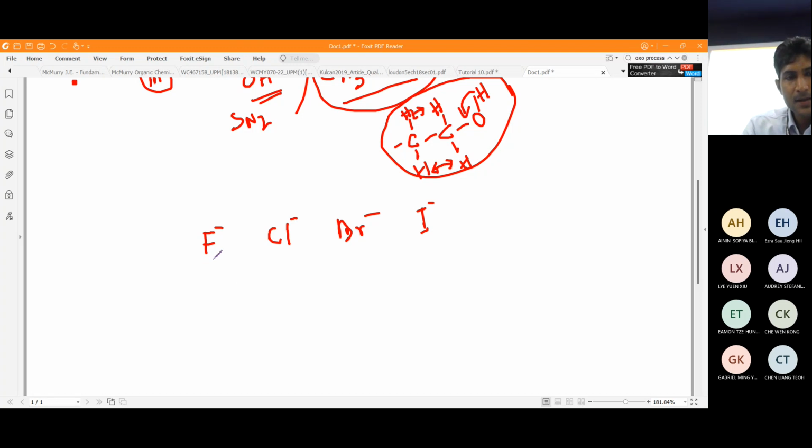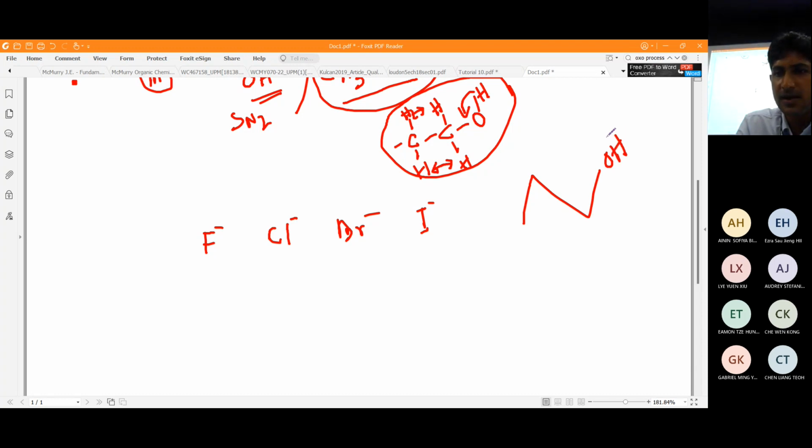So here, if I am using this as a nucleophile, that means they are coming to attack, not as a leaving group, but as an attacking group. SN1, SN2 reaction. I do not know whether SN1 or SN2 will happen, but I am adding it as a nucleophile to attack the alkyl hydroxy group, or let's say this is a group that will be removed from here, right? So this fluorine, chlorine, bromine come to attack this carbon, let's say. So what will happen?